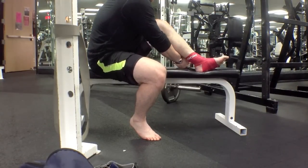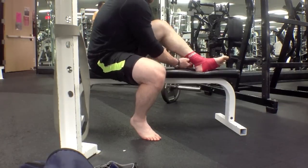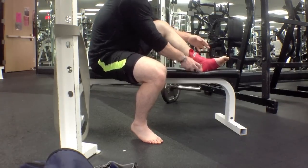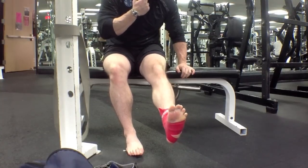Well, here I am just about finishing up the ankle wrap. It's not exactly the best job, but you get an idea for what using Voodoo Floss is like. And we're just going to go through some of the same ankle range of motion movements that you would.